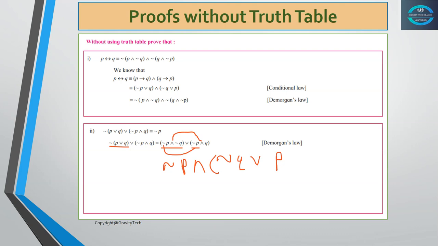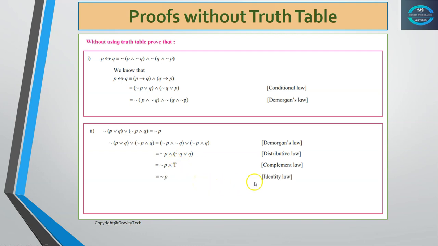Now let's see how it will be. Yeah, so see, by distributive law, negation of P बाहर आ गया. This will be and negation of P or negation of Q. Now, see, negation of Q or negation of Q. This is what? A complement law. Complement law says if it is or and complement and the self, it is going to be T. Correct? That's the complement law. Now, by using identity law, negation of P and T will be negation of P. See, यहाँ पे हम लोगों ने 4 laws use किए हैं by from the last slide.